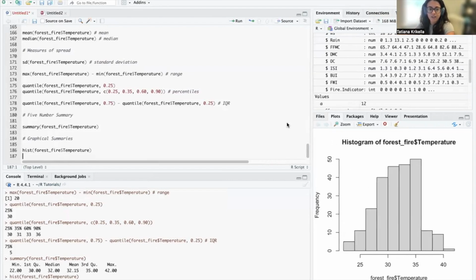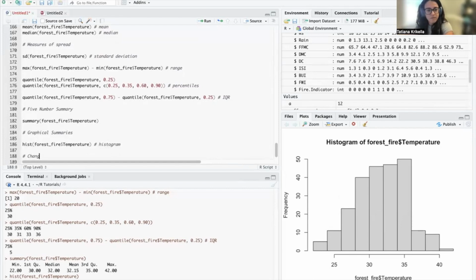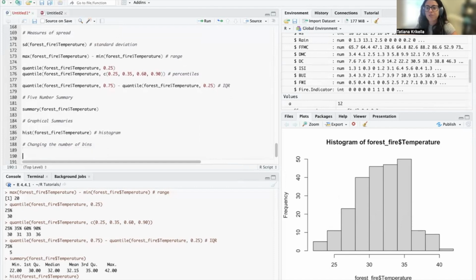We can adjust these windows as well. Okay, so this is great, but what if I want to change the number of bins that I have? So the number of rectangles that I have. For that, I would use the breaks argument.